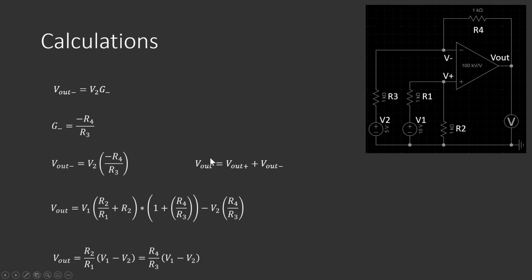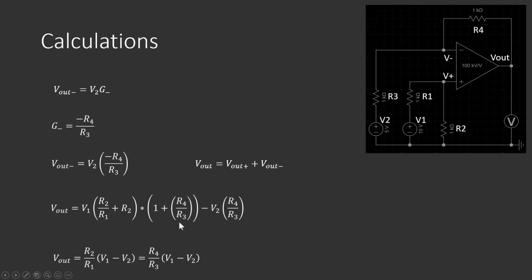Now what we want to get is an output equation for total V out. So that's V out total equals V out positive plus V out negative. Now this is quite a big equation down here, but it's simply this chunk here is added from the previous equation. This chunk is added from this equation. So we've got V out equals V out plus minus V out minus. You can see it there.